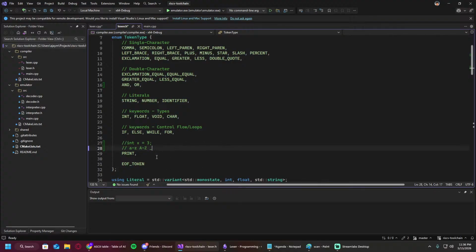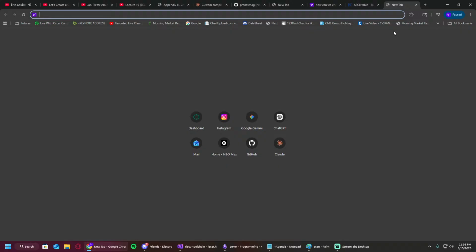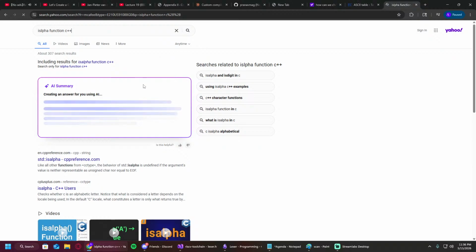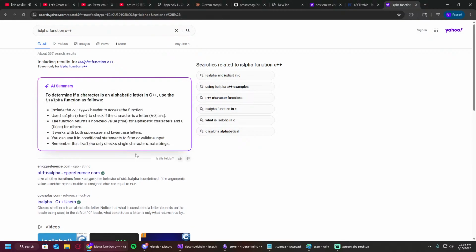Anything else is illegal, so we need to check. I think it's is alpha. So we just need to check if the char is alpha or also allowing the underscore. Underscore isn't covered in is alpha, so we need to check that separately as well.